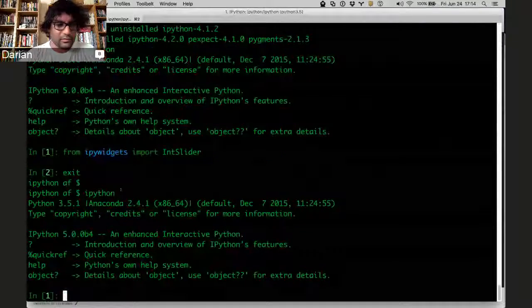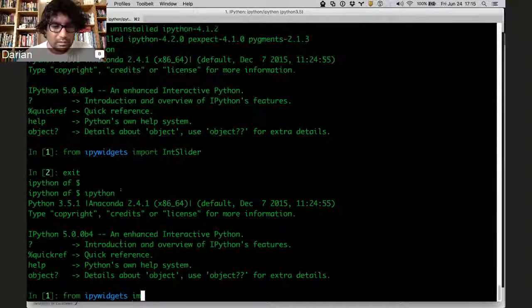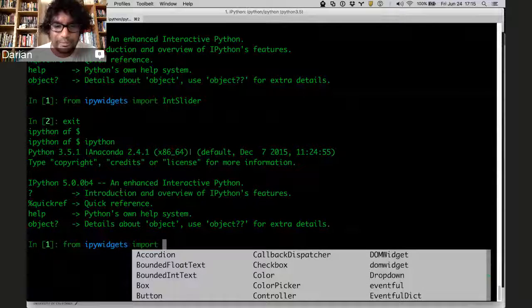Okay. So the behavior that I find weird is this sort of completion. So I'm going to type from IPyWidgets, and I'm typing all these. Now I'm going to hit tab. Okay, so it filled out the word import and then also gave me the dropdown. I think that completion ought to end at words, and I think in order to get this dropdown, that should have been another completion and not after hitting the tab just once. I think it's good that it filled out the word import, but I don't think it's good that it opened up this drop down here.